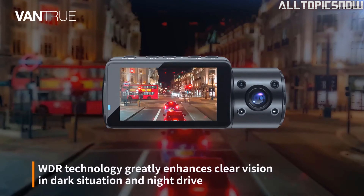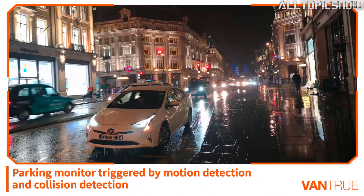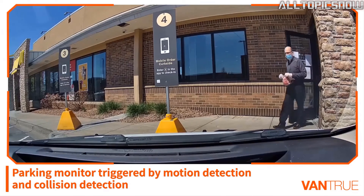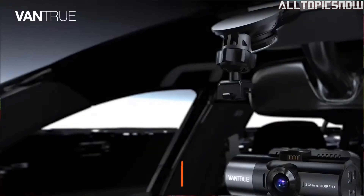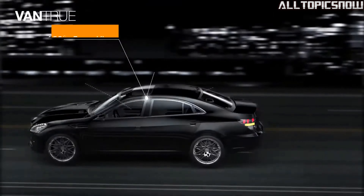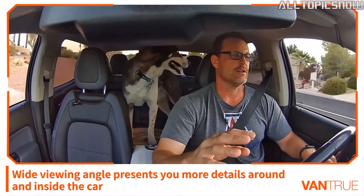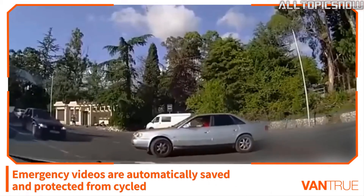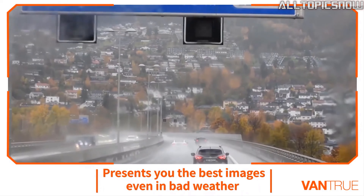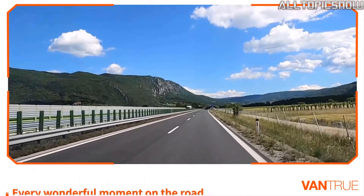Parking your vehicle is now worry-free with the 24-hour parking mode. The low bitrate recording mode ensures continuous recording while maximizing storage space, and the motion and collision detection parking mode automatically initiates recording when triggered. The N4 should be connected to the hardwire kit or an external battery for constant power. Built to withstand extreme weather conditions thanks to its heat-resistant super capacitor, the Vantru N4 will continue to perform flawlessly whether it's scorching hot or freezing cold. The N4 also features a variable sensitivity G-sensor, loop recording, an optional GPS module for tracking route, location, and speed, and supports external memory up to 256GB. Your investment is protected with an extendable 18-month warranty, 24-hour customer support, and regular firmware updates.